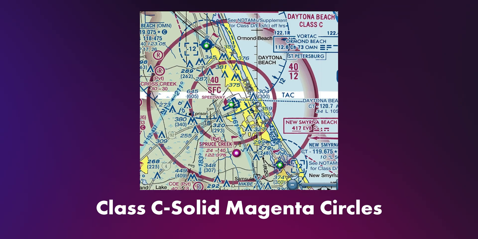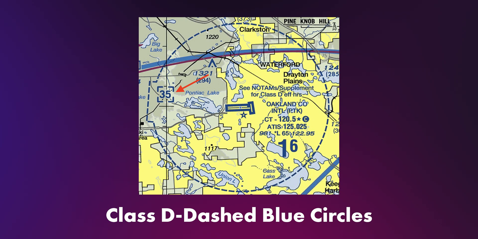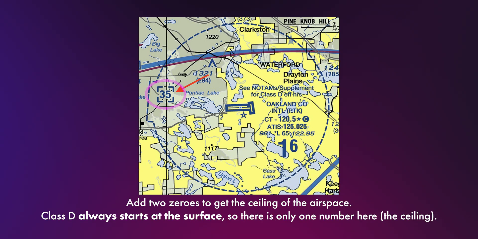You can think of Class B as an upside-down wedding cake — smaller near the ground and wider at high altitudes. Class C is designated for busy regional airports and shown as solid magenta circles. The same altitude labeling rules apply: two numbers separated by a slash, top is ceiling, bottom is floor, both in MSL. Class D covers small towered airports, depicted with dashed blue circles. A number in a box, like 35, means the ceiling is 3,500 feet MSL. Class D always starts at the surface unless otherwise noted.